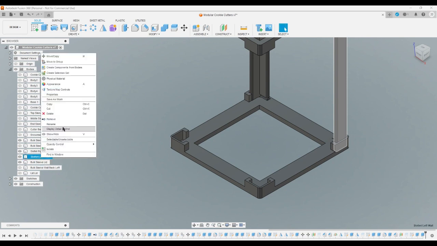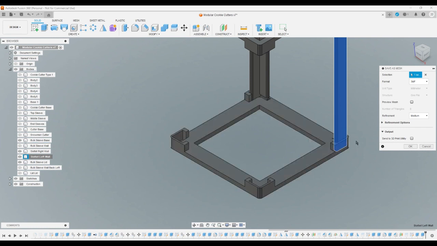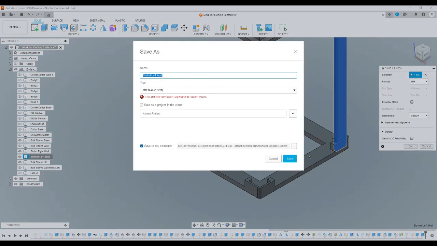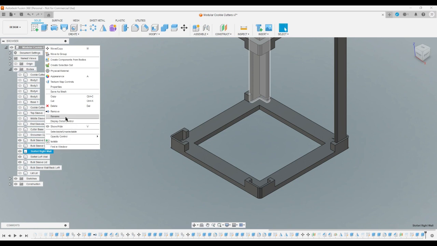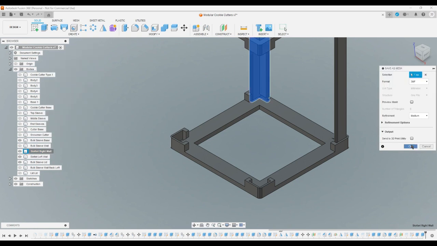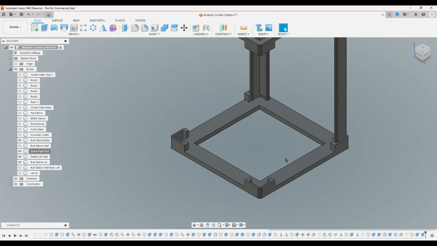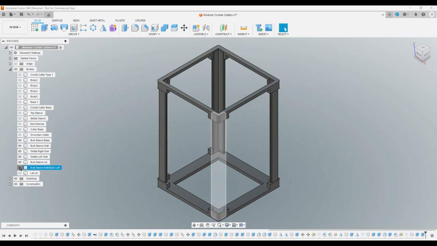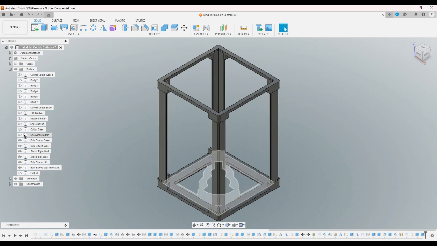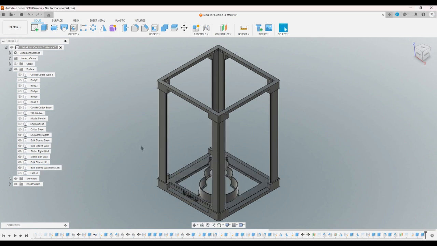Slotted left wall, save that. Slotted right wall, save that. Alright. And then bring back these two walls and the cookie cutter just to show what it looks like.